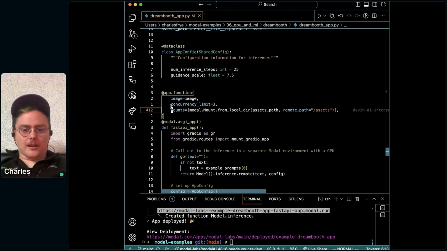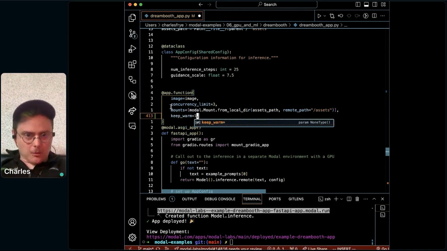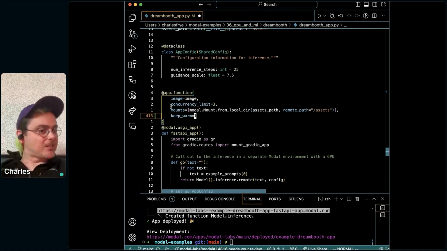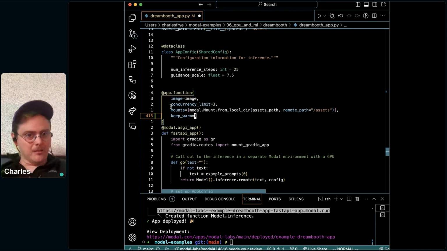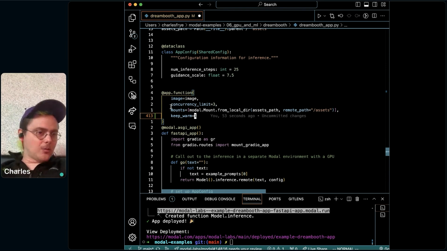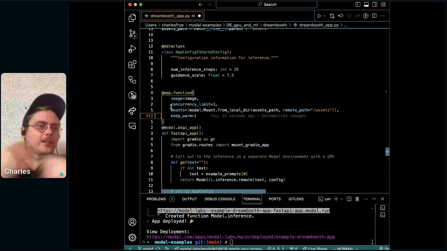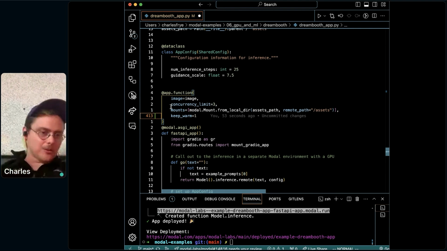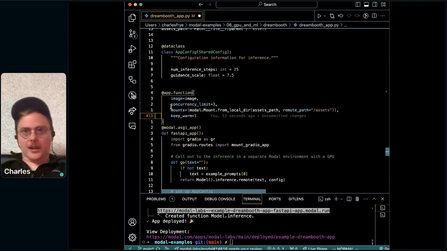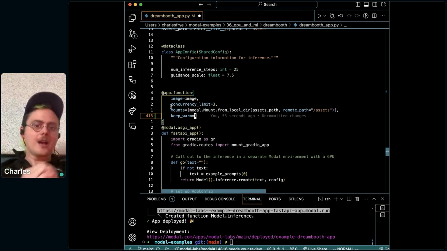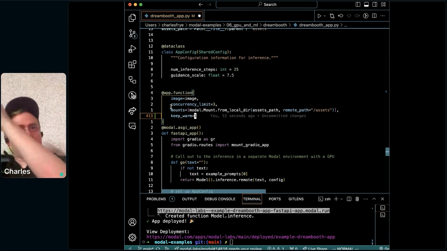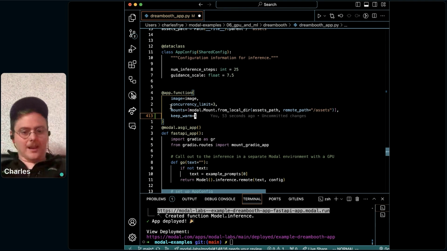You can turn on keep warm. Keep warm equals 1 says, I actually do want to keep some containers alive all the time, even if there are no inputs. And that can be useful as your application starts to scale up, maybe you know that you always have enough traffic for one replica. Every once in a while it gets posted on Hacker News, trends on Twitter, or whatever. And all of a sudden you need 10 or 100 replicas, and Modal will automatically scale those up, handle the traffic, and then scale them back down.